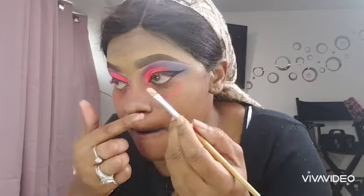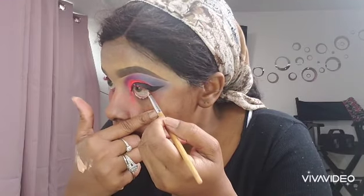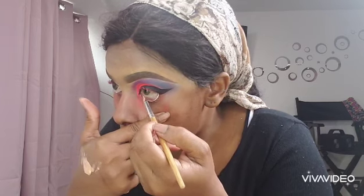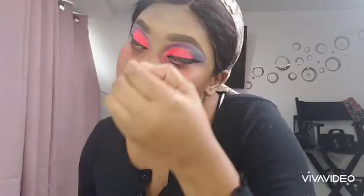Okay guys, so now I'm just applying some concealer to my waterline, and the reason for this is just to serve as a base for my white eyeliner that I will be applying shortly. But for now I am applying my glitter primer over the base of my cut crease to just give it that nice sharp glitter line, and it's just gonna serve as a little accent or just a little touch to the entire look.